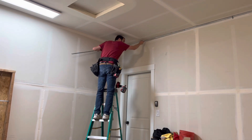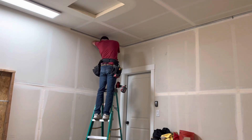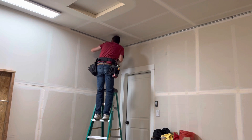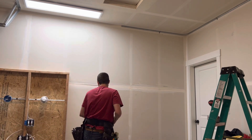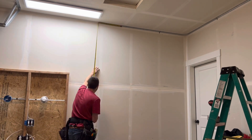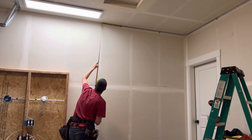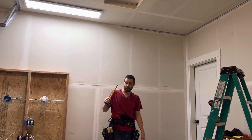Now that I have my drill, I'll put my pipe in and take my strap — that's the sound we like to hear. For my next measurement I'm going to measure to this stud, because this is where I want to come down. The center of the box is going to be on this stud, so I want my pipe centered on the stud. I'll say it's 15 inches, so our next measurement is going to be a 15-inch 90.